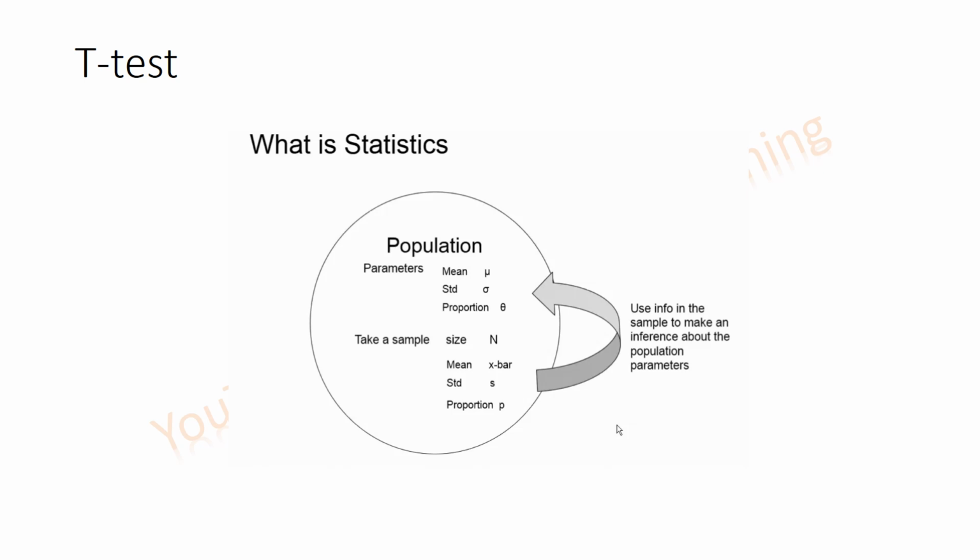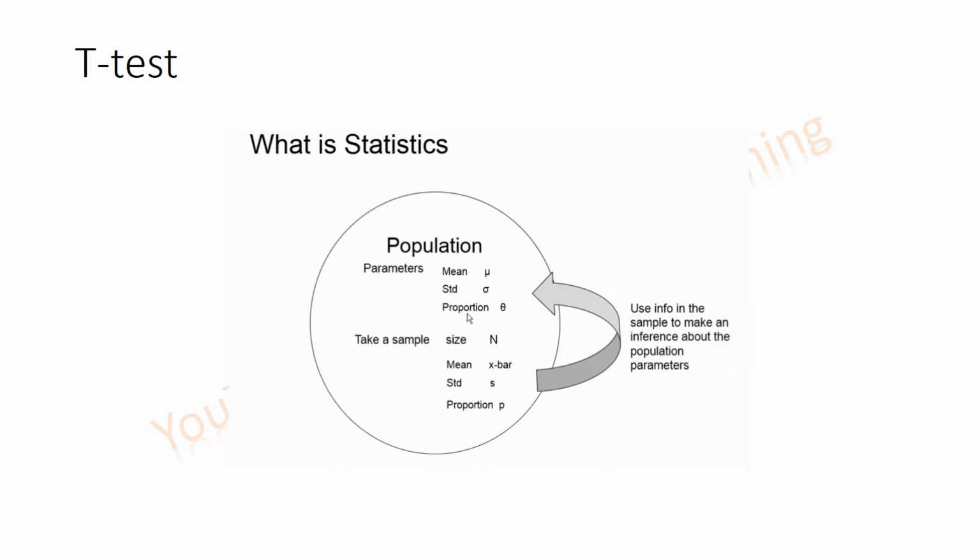However, mean and standard deviation are for continuous observations. Continuous means you record numbers like 2.5 hours, 3.9 hours. What about proportional data? Sometimes you measure yes-no answers, pass, fail. In this case, we talk about proportion. What's the proportion of failure? So that depends on the data type. You may have mean and standard deviation, or you may have proportion. These are the 3 parameters I'm interested in, called population parameters.